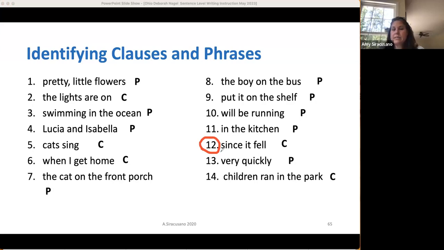And this word since sometimes throws people off. So what William used to tell me, and I just want you guys to use this as well: if a word is throwing you off and you're not sure how it's functioning in the sentence, replace it with something that you know. So you could say when it fell, because it fell. And then you'll be able to identify that that is a subordinating conjunction. That's going to be part of a dependent clause. Anytime a word like that throws you off, replace it with another word that you're more comfortable with and see if it fits. And then you'll be able to determine how it's functioning in the sentence. And I thought that was a really good tip.